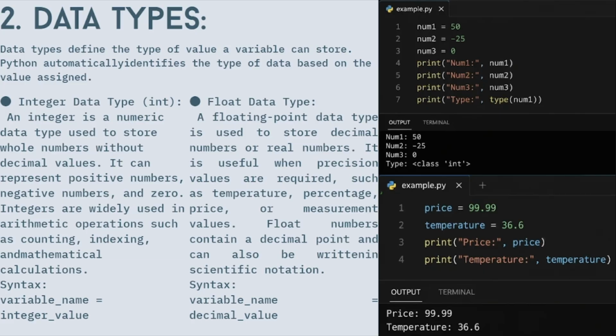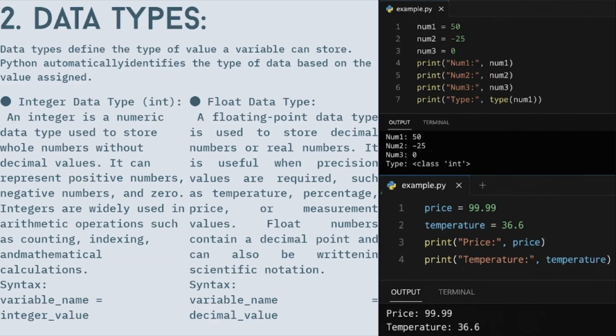I assigned the value 50 to a variable named num1. Similarly, you can give a positive value, negative value or zero value. And if you want to know the type of the data stored in any variable, you can use the type keyword which is inbuilt. So if you give type of num1, in the output you will get integer. If you assign num1 is equal to hello, the output you will get is string, because hello is a string. So based on the type of data stored, it will give the output.